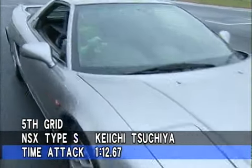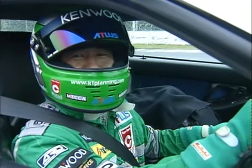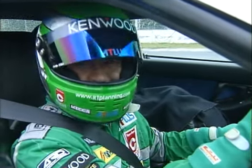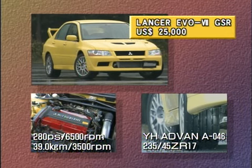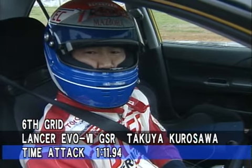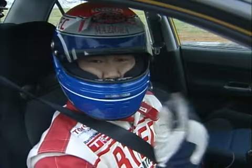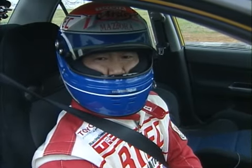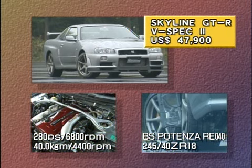And on grid number 5 is... I took the top position for two-wheel drives, but the four-wheel drives are fast. I'm going to push this thing to the limit. The Evo 7 RS managed a debut win at Tsukuba in the rain. How will the GSR do? This Evo 7 is fast in dry conditions and it should also be fast in the wet. Since this is a four-wheel drive along with the GTR, there's a one-row handicap on the grid for these two cars. I'm thinking of letting the GTR eat my dust. The GTR is a fully loaded V-Spec 2. Might it possibly have a slight advantage against the others?